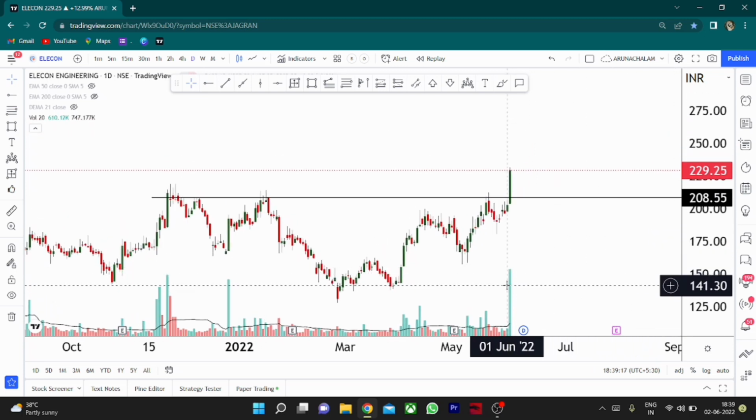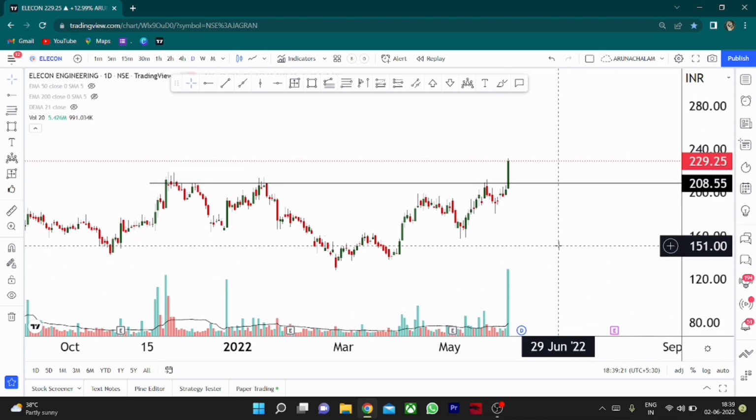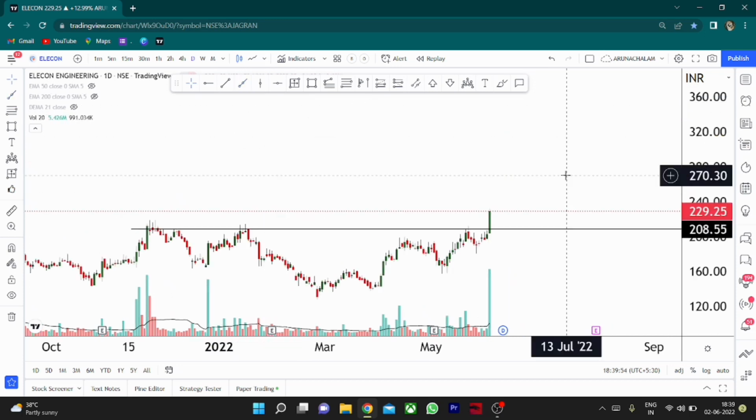Considering going long in the stock for short and long term is fine, and for short term you can ride the trend using the 50-day exponential moving average, and the stock is very bullish for short term. In every aspect the stock looks bullish, and one can expect a good rally in the stock for short term. So going long in the stock at current market price is fine, and ride the trend using the 50-day exponential moving average. The next resistance is around the price range of 330. So the 330 price range can be taken as the target for the stock.